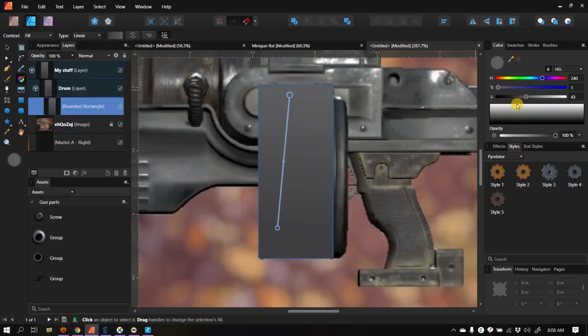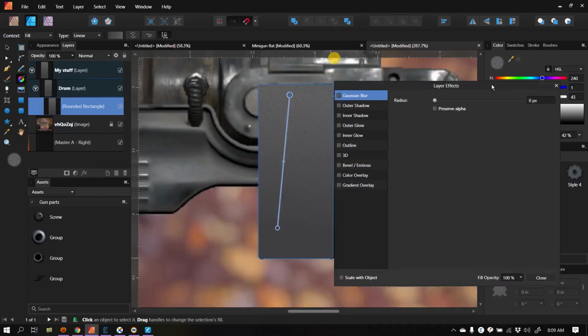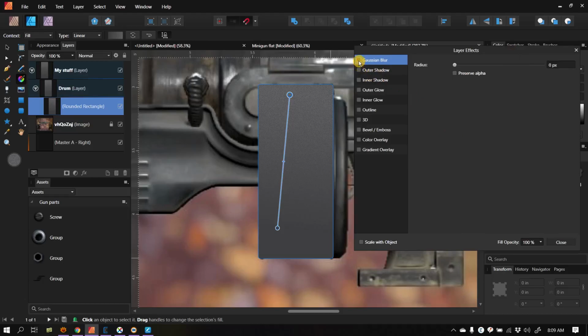Now here is where the magic begins, in my opinion. Down here you've got the opacity. If I click that, it becomes noise, and oh, does that begin to make it look real. That looks way more real. The other item that I really like to do in order to make this seem real is I hit the FX button, drag that over, and Gaussian blur, and I'm just going to nudge that up a little bit, and look at that edge. I think that looks way more realistic, just as it begins to fuzz a little bit.